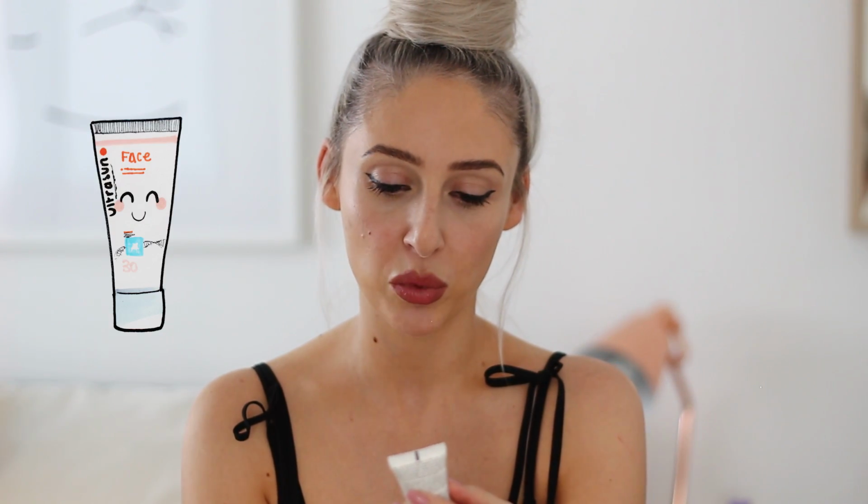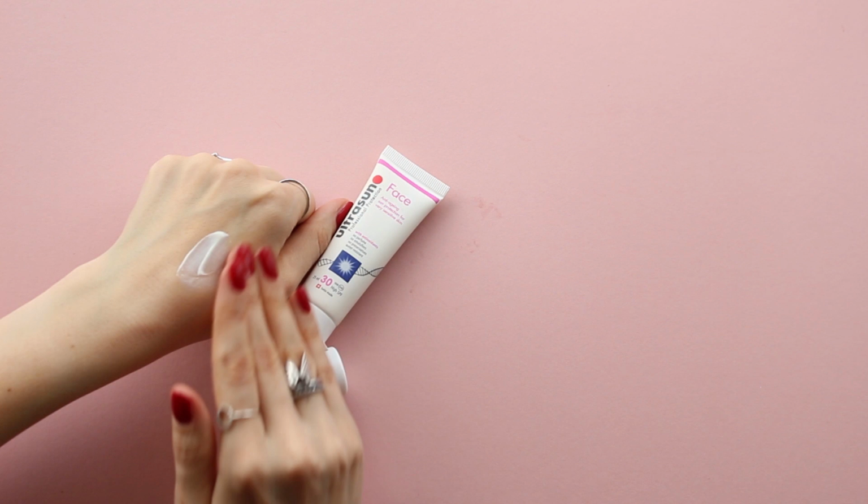The one that I've been using is the Ultra Sun Professional Protection. And this is a sun protection for sensitive skin. It has no perfume in it or emulsifiers. And this is SPF 30. You can get higher ones. I also love the Clarins one, which is very thin in texture, slightly more watery than this. This is a little bit heavier, and it just sinks into the skin. You get none of that coloured residue.